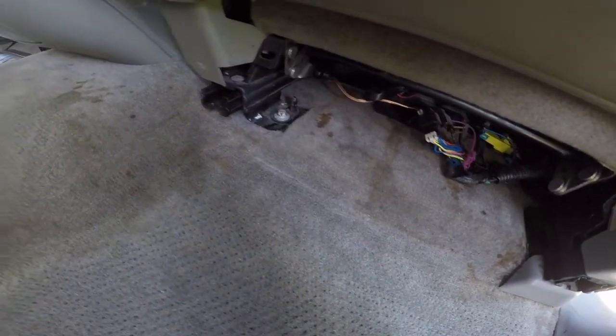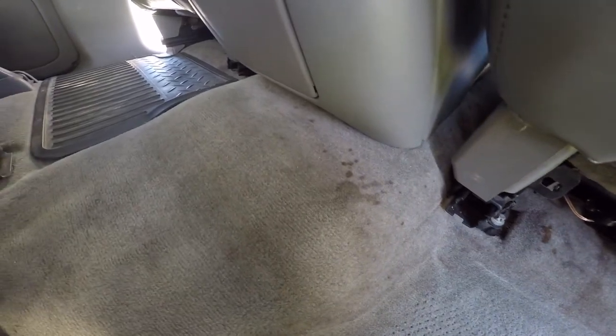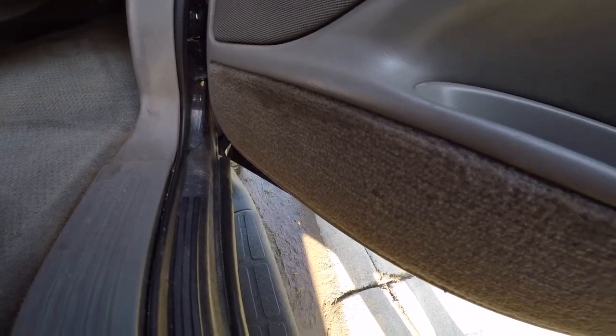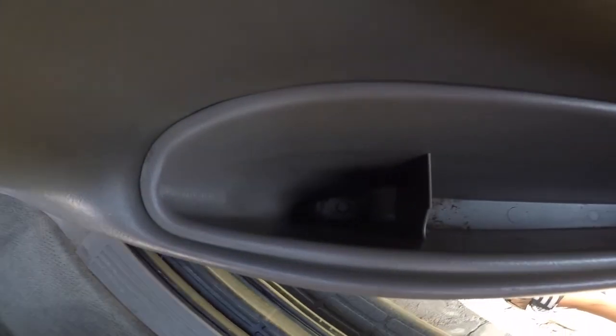Check those stains inside. I don't know what it is, coffee, hot chocolate, it was there before I purchased the car. This car was only a backup, for going to get wood and stuff like that. You'll see on the side panel of the door, pretty stained as well, inside those compartments.